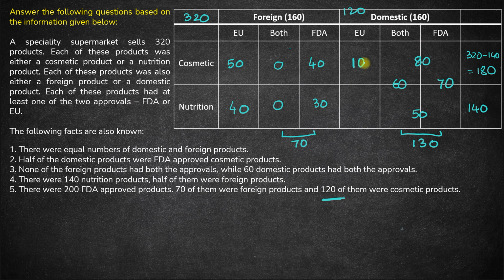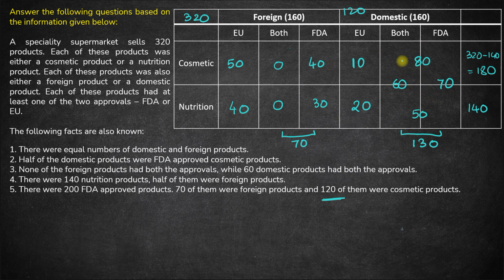Okay. And for this block here, again, sum of these three blocks is 70 and sum of these two blocks is 50. 70 plus 50 is 120. So out of 140, 120 is already known. So this remaining block must be 20 over here. Okay. So with this, we complete the whole table.